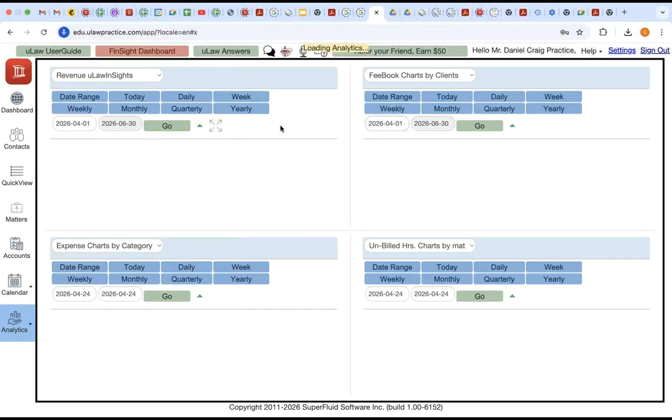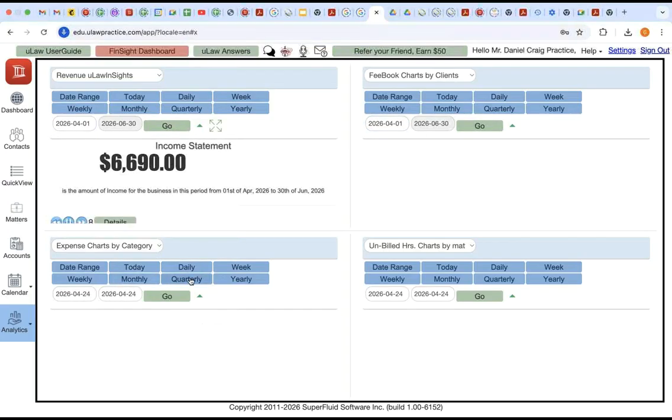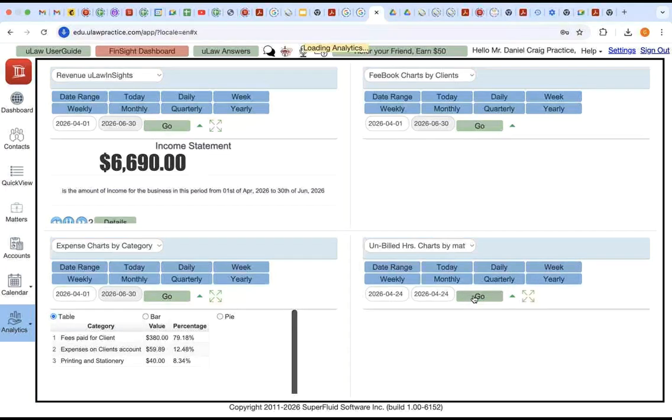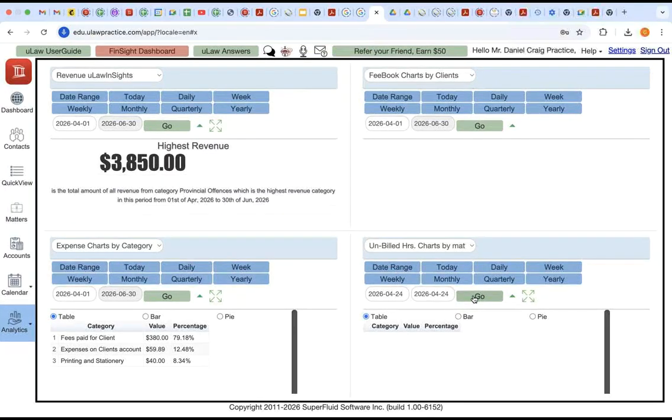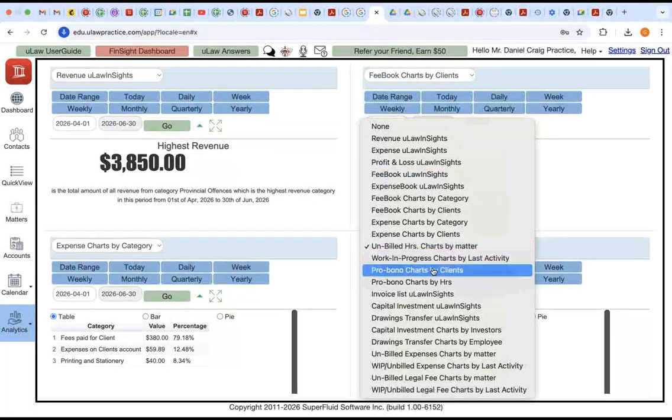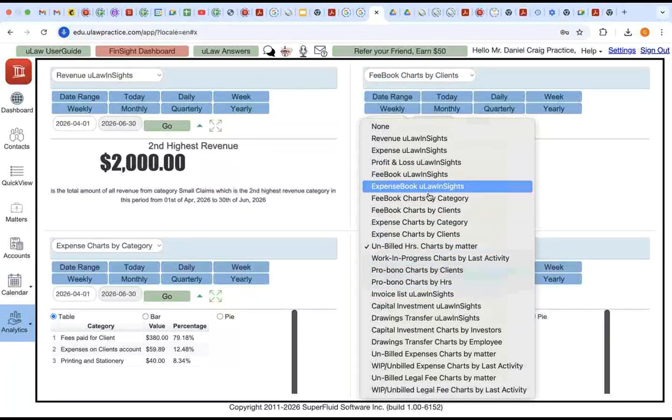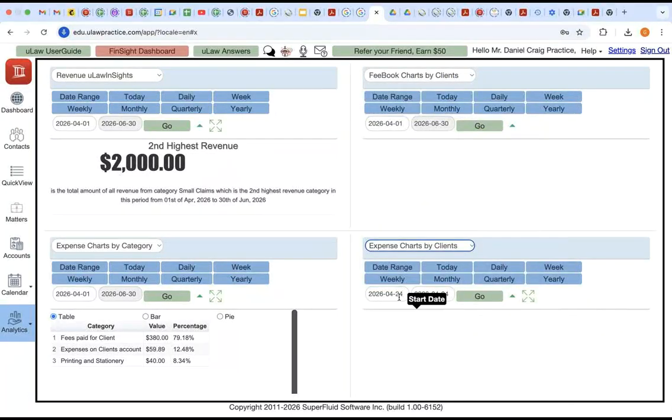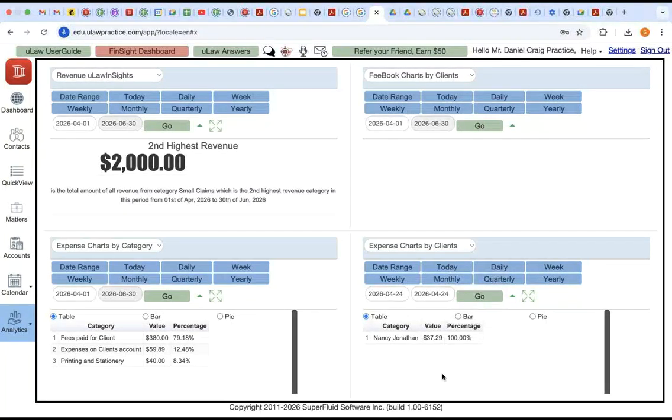So we could just do quarter, and see how the variance looks, and also do a chart or diagram, like a little tab. And if there are no unbilled hours, then it shows automatically zero. If there are any other expense charts by clients, then you get to see all the disbursements. So you also get to see today's disbursement that was raised for the courier charges that was made.